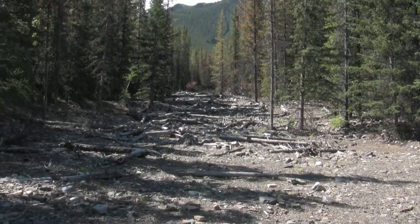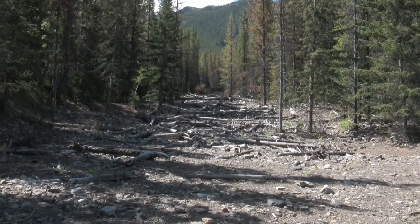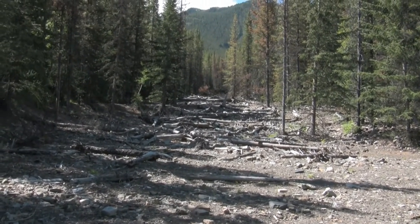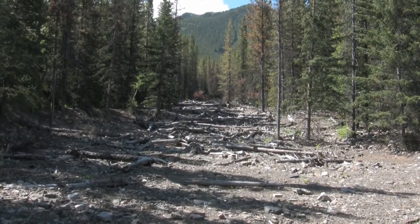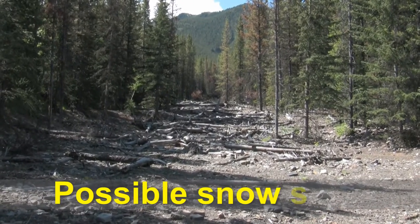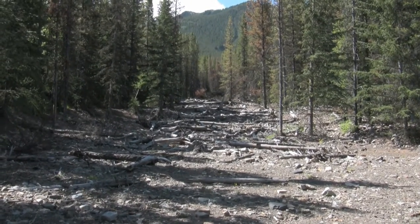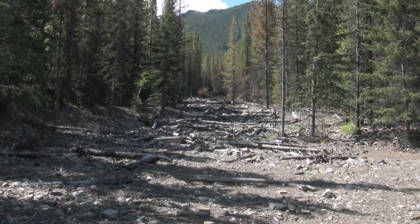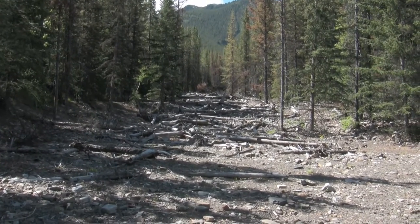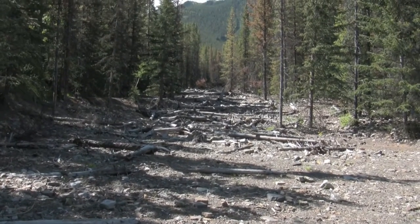Just stopping for a second to capture nature's awesome power. There's a creek about 200 meters away, and I'd say it breached its banks possibly five years ago and made this mess. This is water damage, not man-made. This place also had a fire a few years ago, so there's some stuff on the ground — interesting. We're going to continue on and see what else we can find.